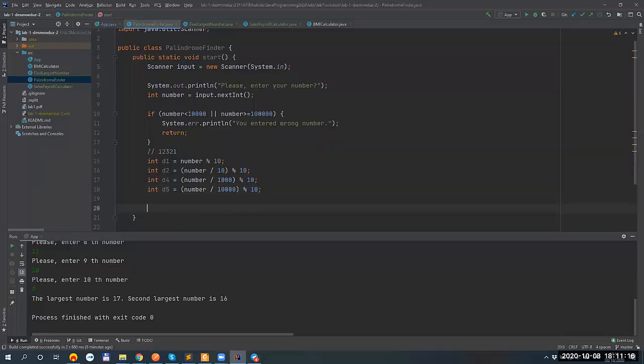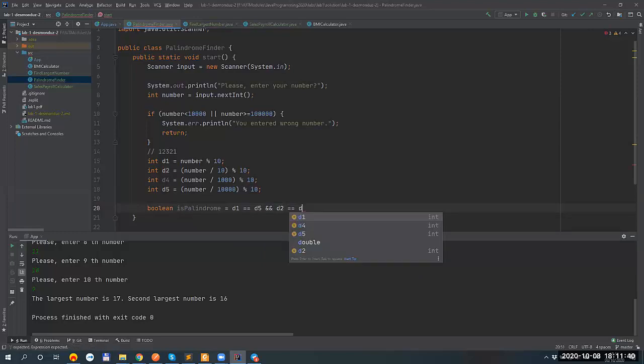Okay, good. So now what I need to do next is create a boolean, say isPalindrome, which is equal to D1 equal to D5, and at the same time, D2 has to be equal to D4, right?